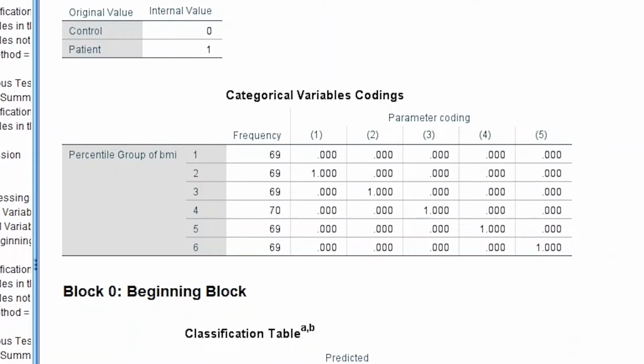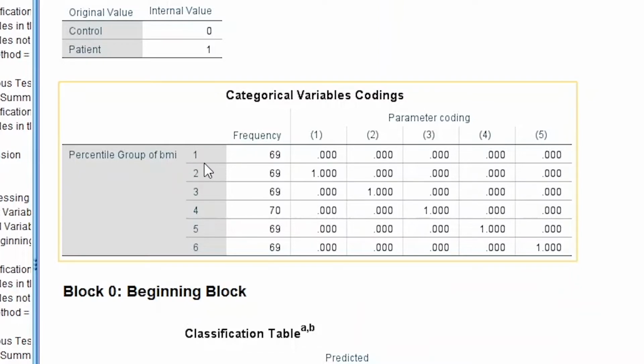Now, since we are using a categorical variable, we will get a variable coding table. So in this case, not just for our dependent variable, but also for our independent variable. And that's because we're using dummies. For each category, we are making a separate variable in which we contrast that specific category to the reference category that we chose. In this case, we chose the first category, category 1, as our reference. And for each subsequent category, we have a separate variable, so we will get a separate regression coefficient. That means that we'll have 5 different dummy variables. And in this table, we can see which dummy variable represents which category.